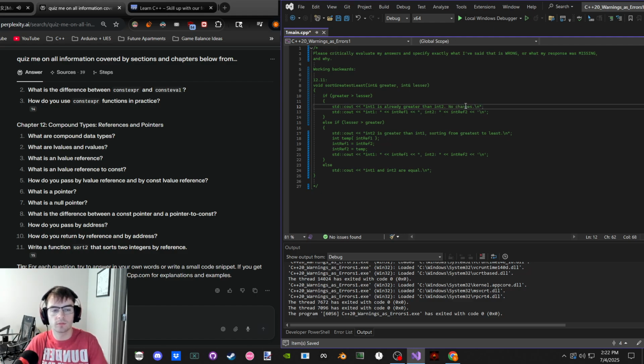No changes. 1 is this, 2 is this. If lesser is greater than greater, and 2 is greater than 1, sorting from greatest to least.